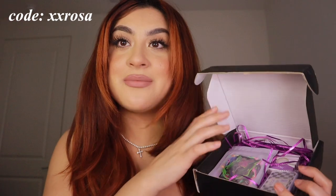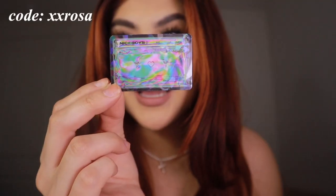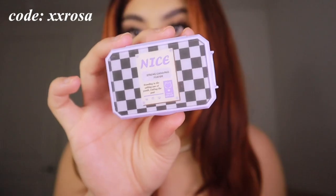I thought I'd show you guys the ones that I got in my package — this package is so cute by the way. I got three contact lenses and the packaging is literally so cute. There are also some extra goodies inside. They really know how to make color look nice, whether that be in the contacts or in these cute little stickers they sent — look at that, so cool.